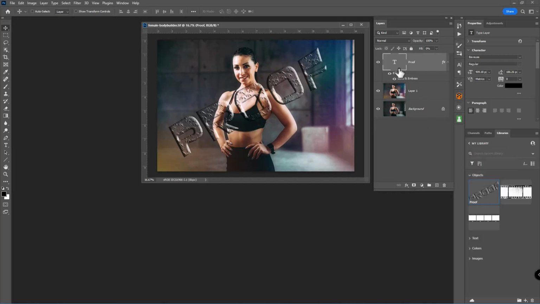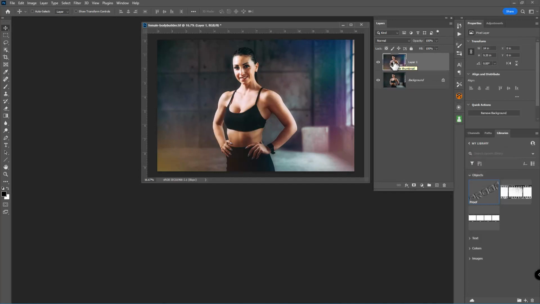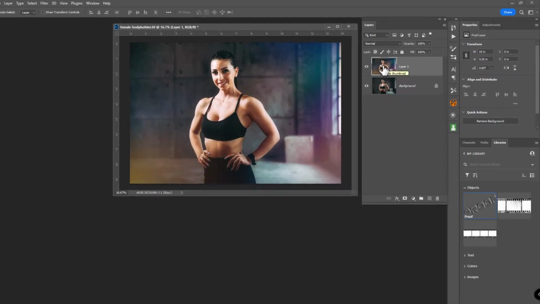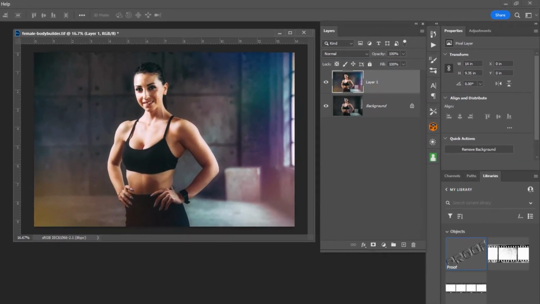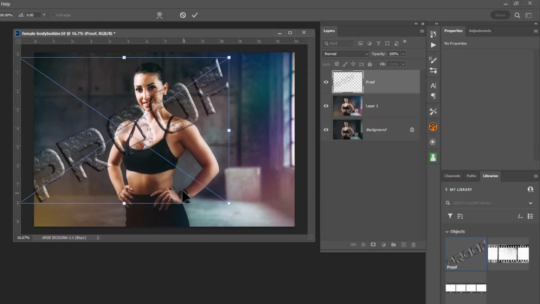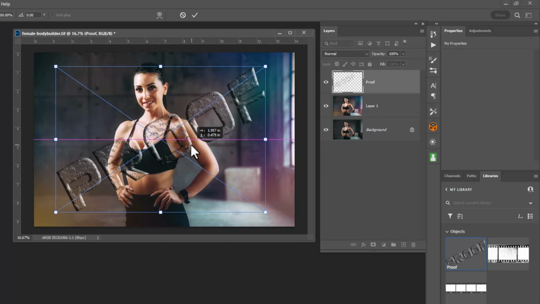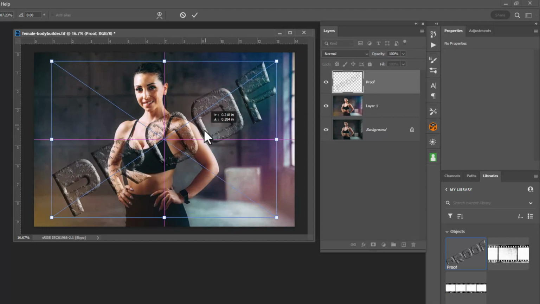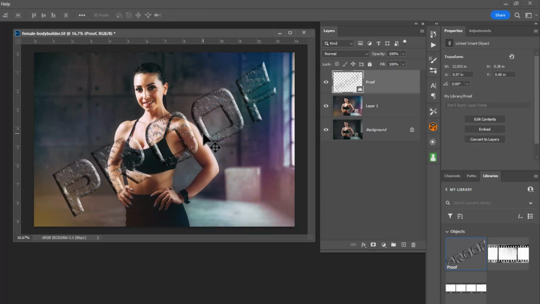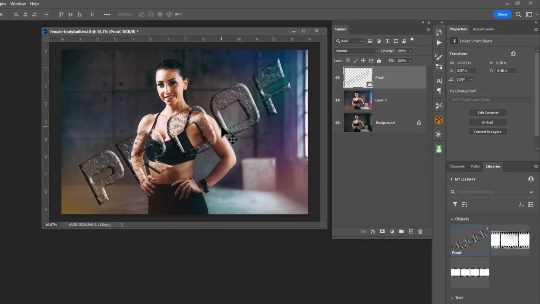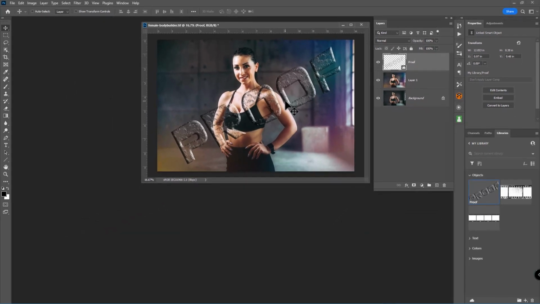So as an example, I'm going to delete the very top layer, and let's say I'm working on a project, and now I would like to apply that watermark. I just go over to libraries, find it, click and drag, move it in, readjust the size and location. Let me just bump up the size a little bit, just for demo purposes, and enter on the keyboard. And there you go. Now, to send this off to a client, I'm not going to send a high-res image. I want to send a very low-res image with that watermark on it. So just a little tip.